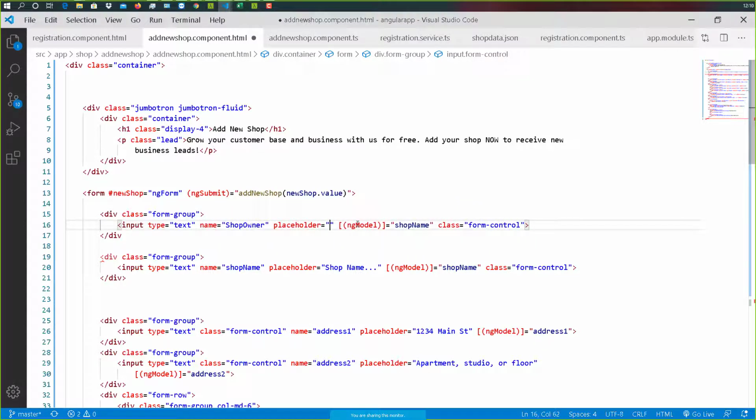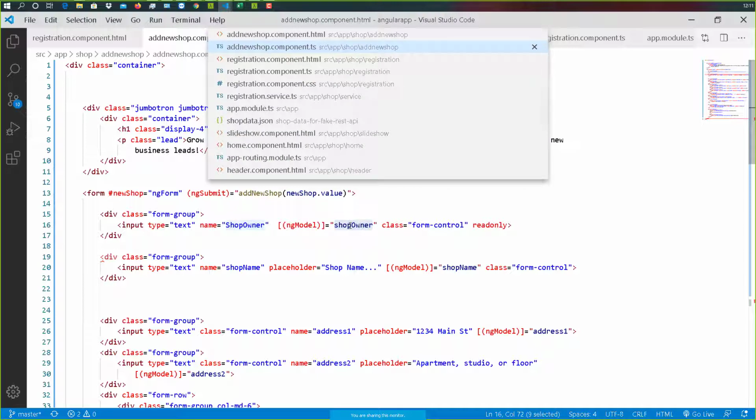So it will not have any kind of placeholder, and it will be read only, right? I will not be able to edit it. So it will contain the value of a shop owner, which will come from the person who is logged in as a shop owner, right? Ideally, it will be an ID or something like that, right? So it will be a read-only value.